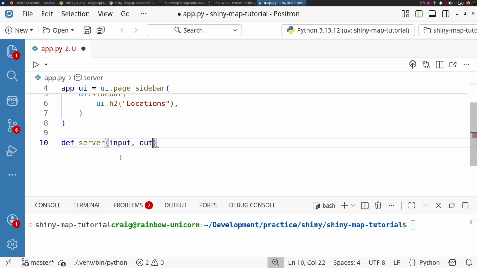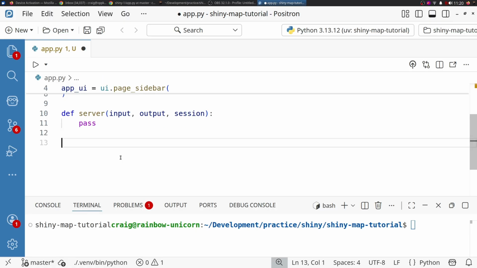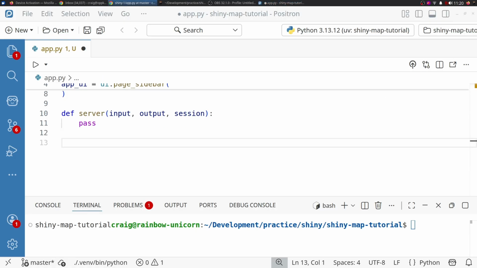We're going to set up the server as a Python function. The Python function will have three parameters: input, output, and session. These will be passed to the server function when we do the app instantiation.